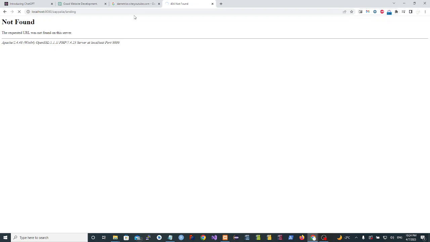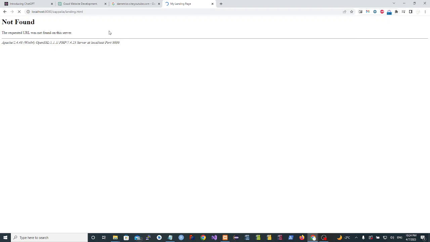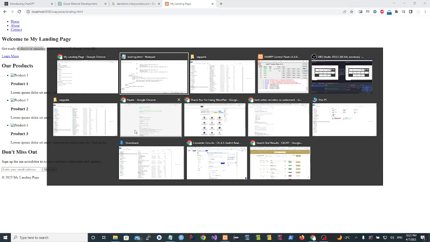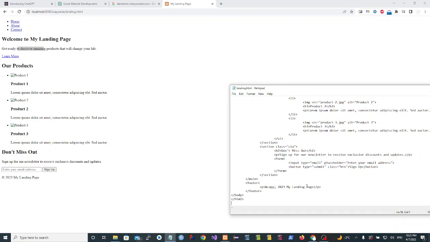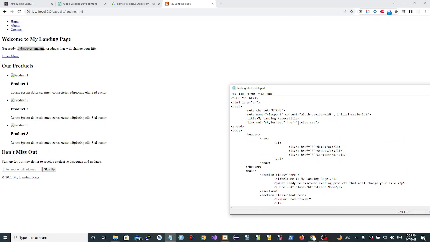Landing, let me see, do we need the HTML here? No, I think I need the HTML. This should return everything we just asked, so I should say my template. "Welcome to my landing page." So now we will put in the CSS, and you will see how it changes. Here the CSS has a name, so let me see what the name is. Yeah, so here's how we should call the CSS.